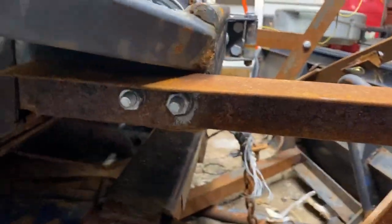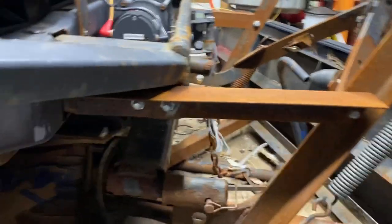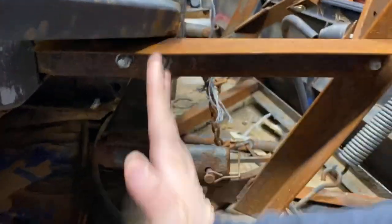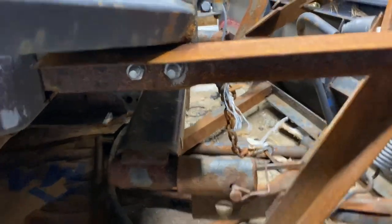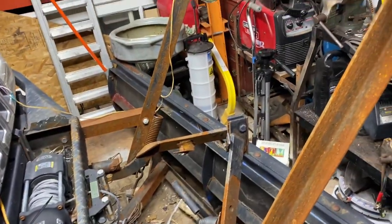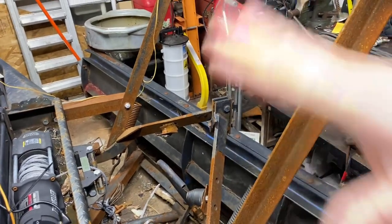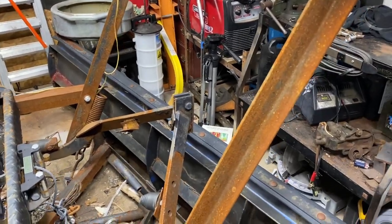Then I built this light tower to tie into my bumper. The light tower gives me that triangle right here of strength to keep it from pulling back and pushing my whole subframe in. It really distributes the weight well and also holds it up really nice and tight. Before, if you didn't do this, it would just wiggle around and wobble around. So that's really a high end.